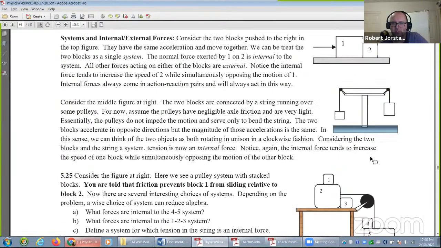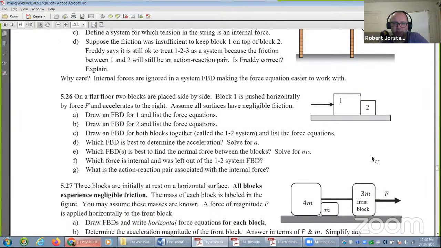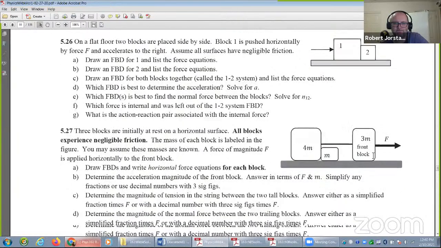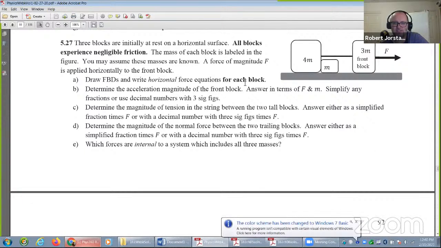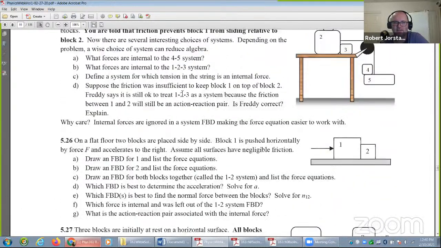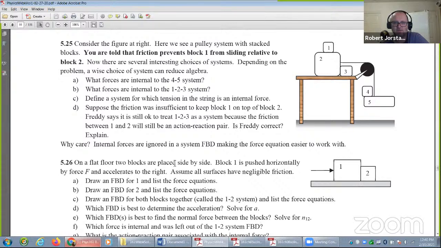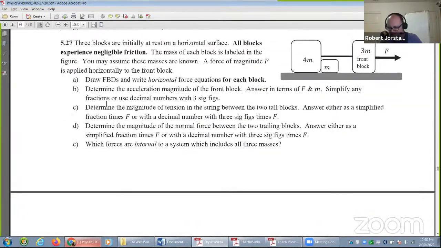Let's scroll down and look at 5.27. This is a good problem to start with. If you have trouble with this after the fact, you could do questions 5.25 and 5.26 to get a feeling for these, and I wrote up detailed solutions. That said, we're going to start with 5.27. I'm going to take a second to draw it on my board. You could do the same.